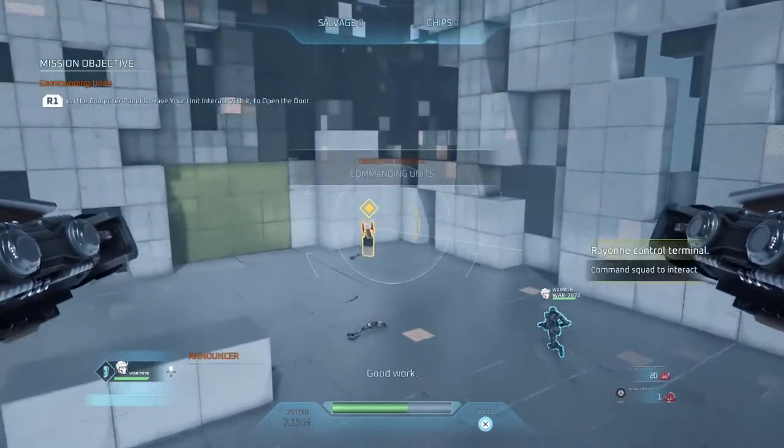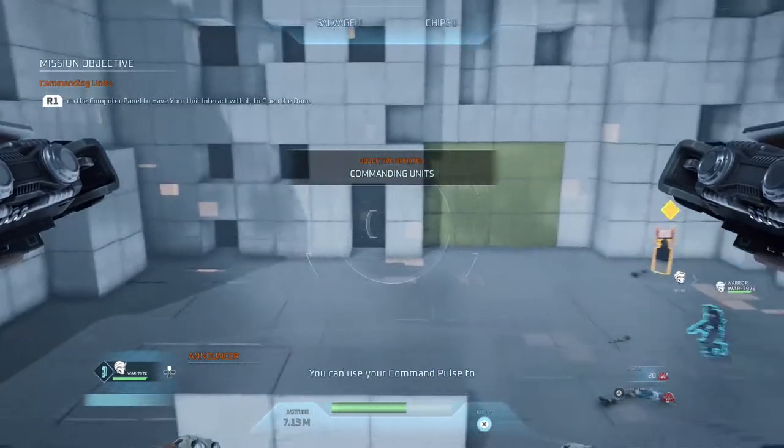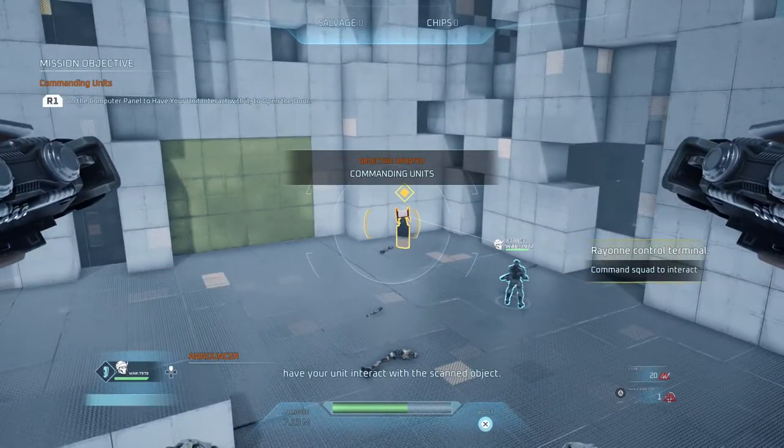Oh. Good work. You can use your command pulse to have your unit interact with the scanned object.